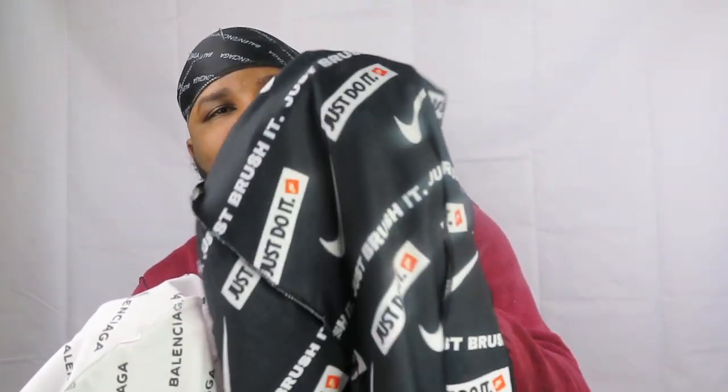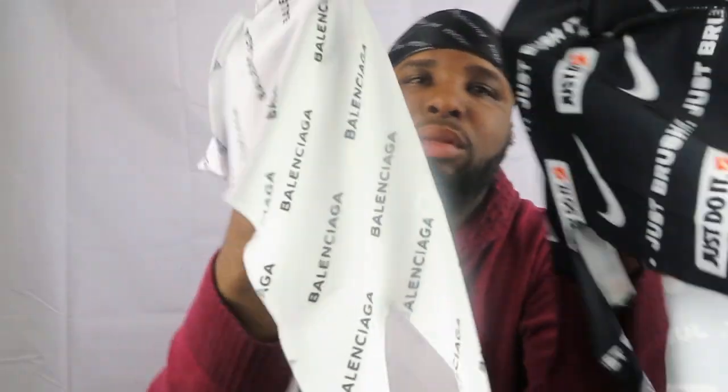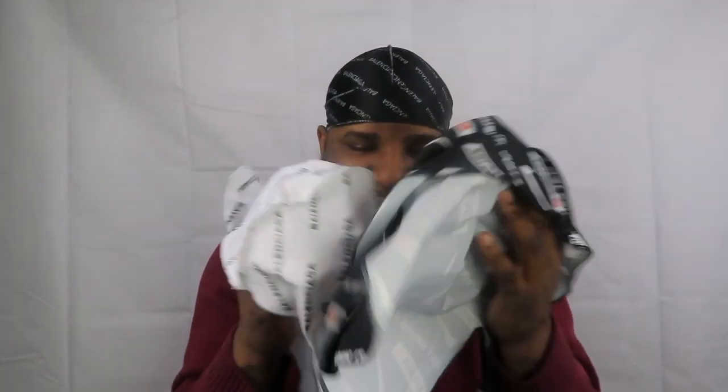So this is the durag. Sick. Oh yeah, let me go back to that paper I just threw down, something I saw on it. But that's the durag right there. Yes! Alright, I'll probably cut that part out. Anyway, so that's the durag, y'all.